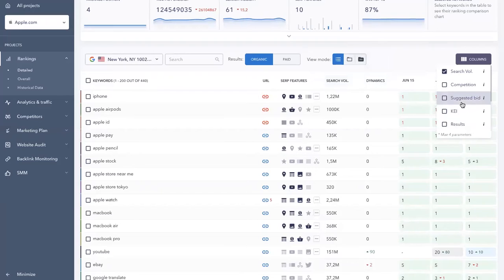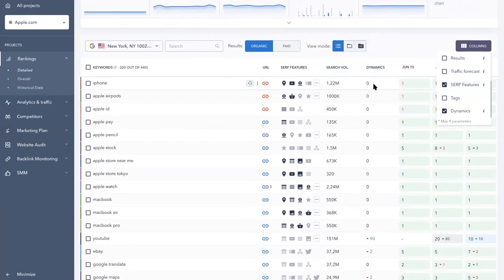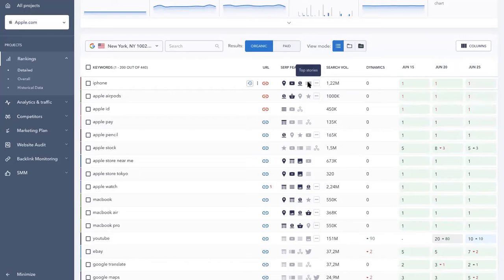Although the SERP features parameter wasn't added long ago, it's important to track it and check the features blocks you can potentially optimize your pages for. SE Ranking shows what SERP features there are for every search query and marks every one your website has in bold. When you know what SERP features a keyword can potentially rank for, you can optimize your pages to appear in it. If there are no results, you can optimize website content and appear in the necessary block. Each of the 16 SERP features displayed on our platform can influence the traffic results. For this reason, it's important to monitor if Google featured one of your pages in one of the SERP features.